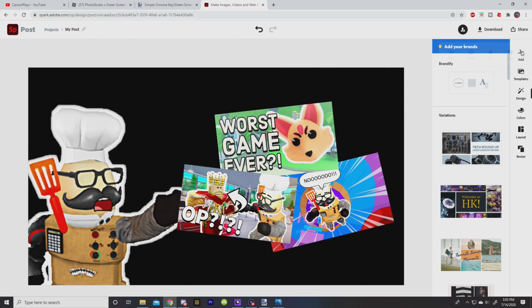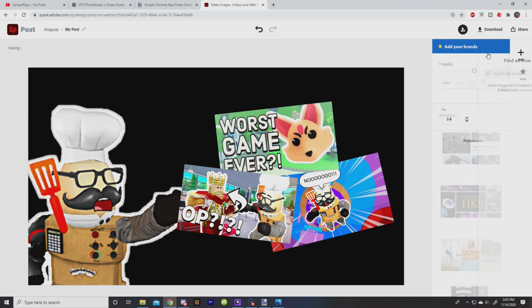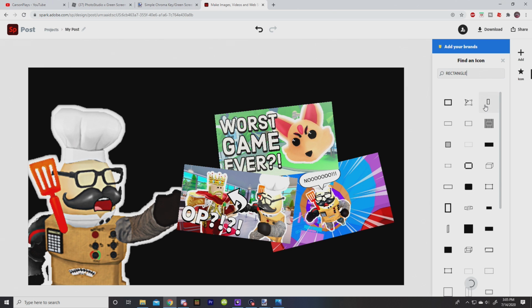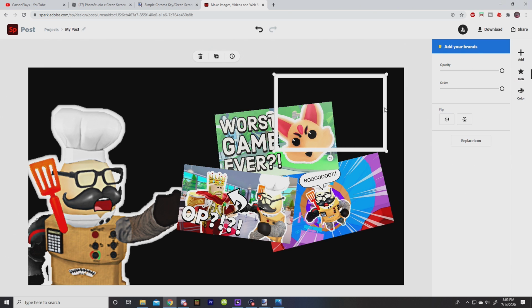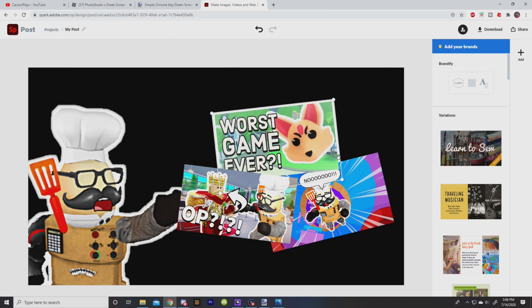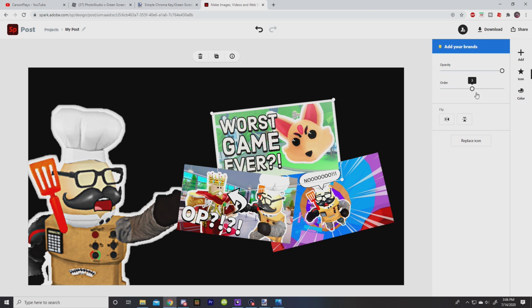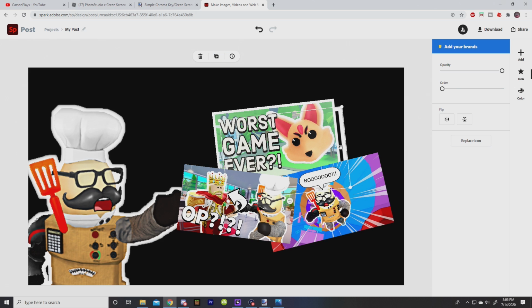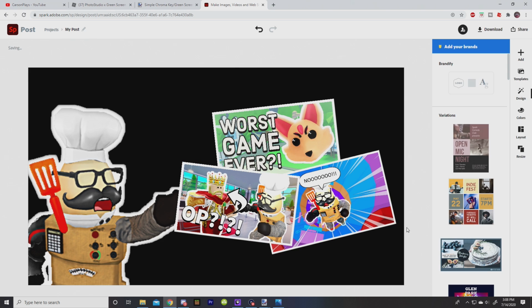So now that I got those in, I want to add some borders so that they look nicer. So I'm just going to go to icon, rectangle. Oh, not in all caps. Okay, and then I'm just gonna get a basic rectangle here, and it's white already. Perfect. That looks good. And now, oh wait, hold on, I have to change the order. That's good. And now we want another one. You guys can mess with the orders so it looks better. Okay, so we got those up.